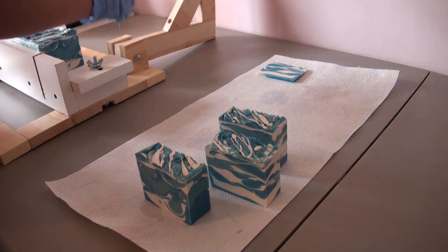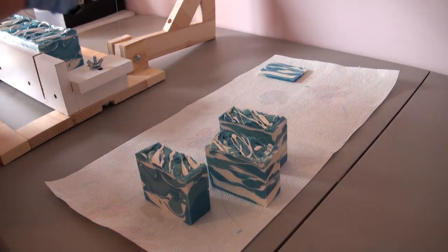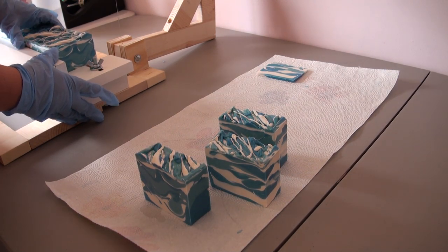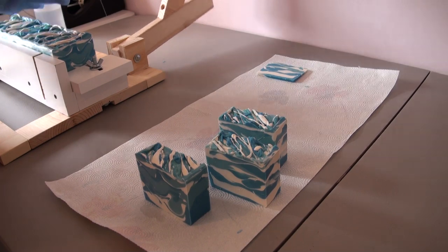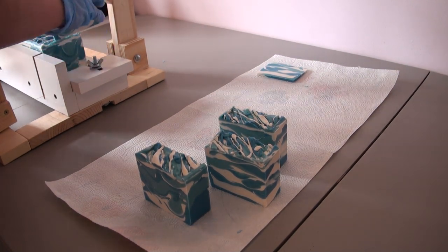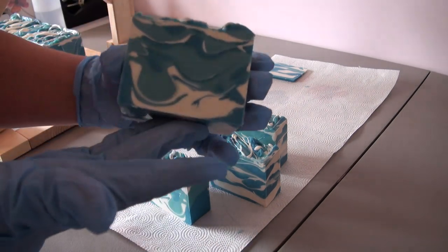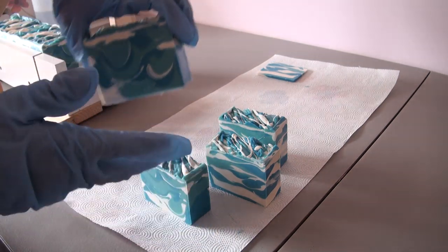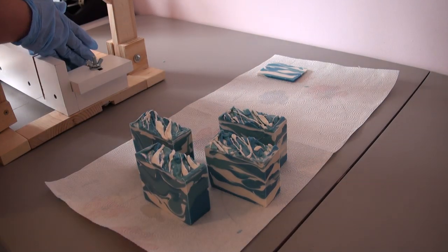I'm one of those people that are just super excited. I literally can't ever wait to cut into the soap, because you never know what you're going to find. Sometimes you have ones that don't turn out exactly right, and then others it's just very exciting to see how they come out.